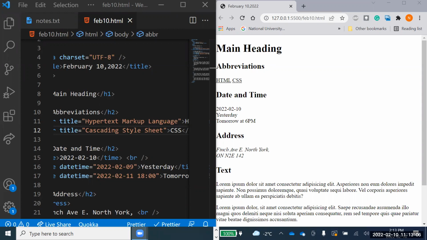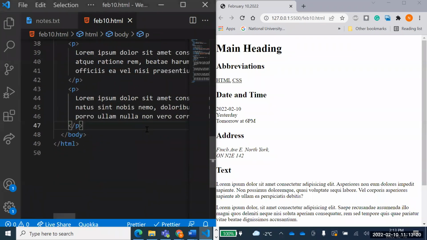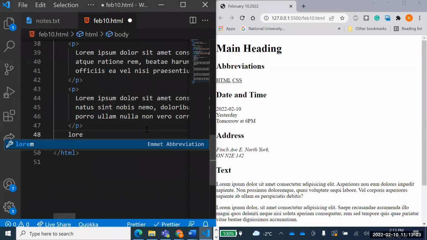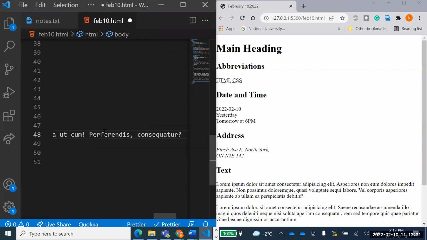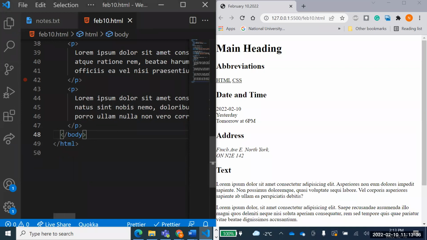Okay. So Pavneet says something about when typing lorem. Pavneet, in any area you go, just write lorem. When you are writing lorem, you see that this Emmet abbreviation is shown in front of it as well. If that is coming, you hit enter and then that text will appear. You know what I mean? You just try it in any empty area of your document. I hope that will work for you. All right, Pavneet?